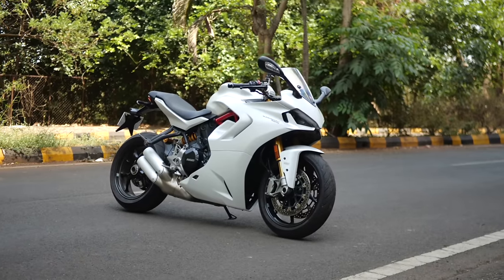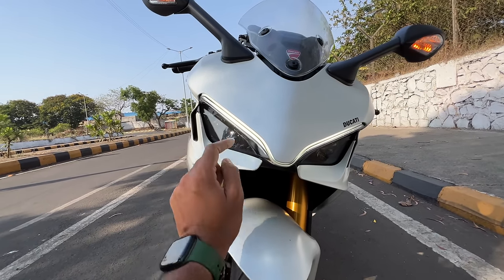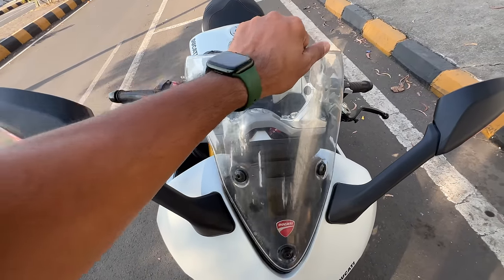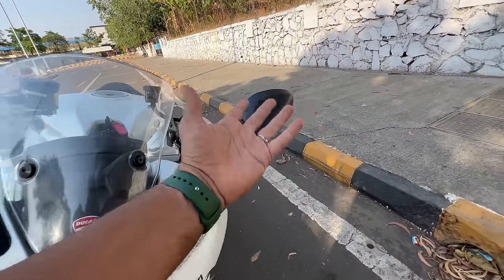Looks absolutely phenomenal. The front is actually inspired by the Panigale V2 with this beautiful looking DRL. It says Ducati here. Dual projector setup, and it says Ducati here. This is manually adjustable, so you can just pull it out like that. Yeah, the windscreen visor is manually adjustable. Indicator placement on the outside rearview mirrors. Right now, I have turned on the hazard lights, of course.